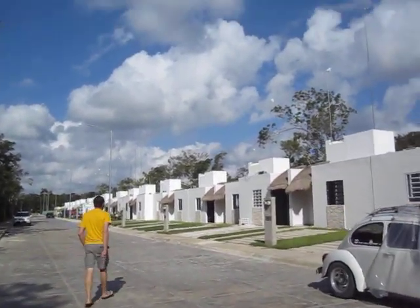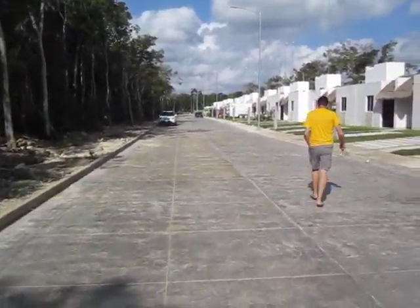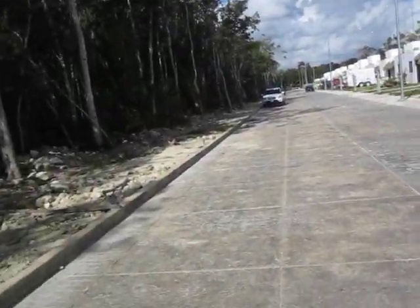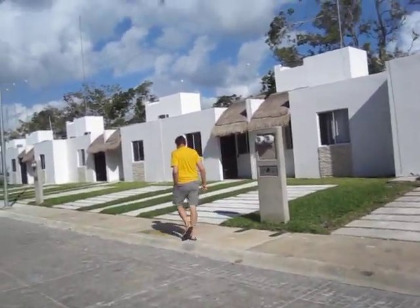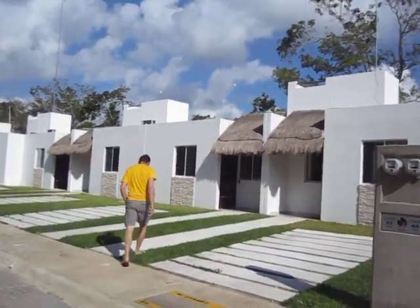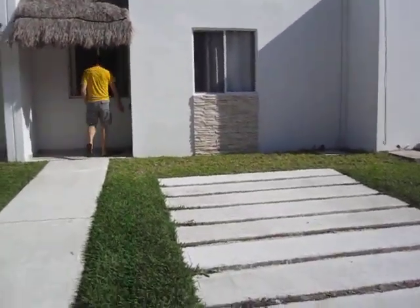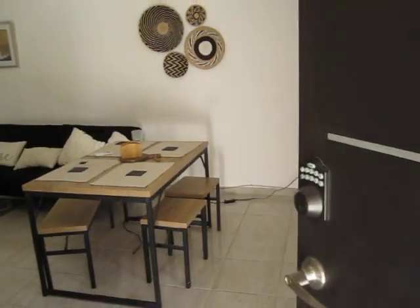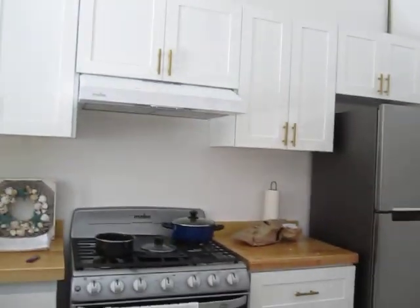We're off to find sweetened condensed milk, and maybe some sort of outdoor chair with back support. Our condo has absolutely zero outdoor furniture with back support. Let the day begin. I'm still holding on to my tooth literally by a thread — see if the tooth survives another day. Let's do it.